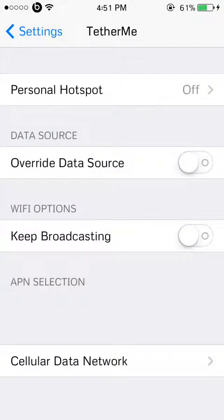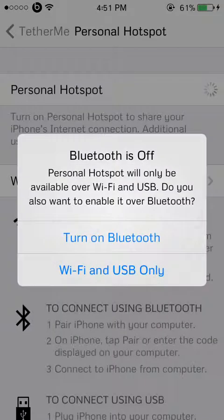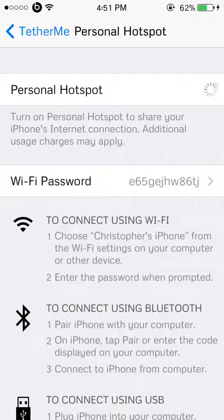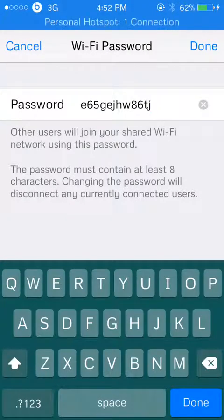This is amazing because it's just so easy. You just turn on the personal hotspot. You can turn it on via Wi-Fi, directly connect your phone to your computer, or turn on Bluetooth. If you turn it on via Bluetooth, anybody can pick it up — it will come up as, for example, Christopher's iPhone. You have the Wi-Fi password down there which you can change, and you'll see a bar up top that turns blue saying Personal Hotspot: One Connection.